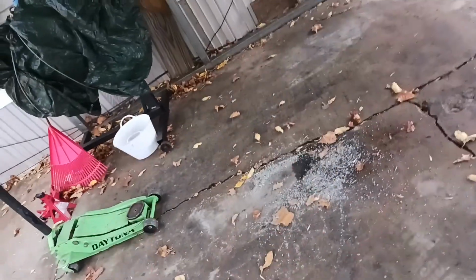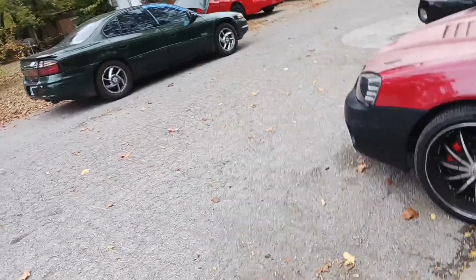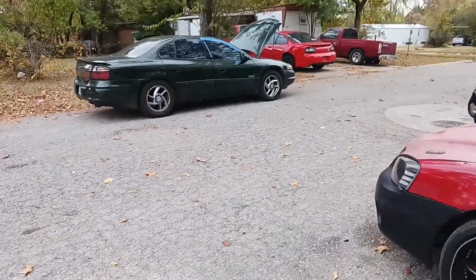Yeah, you could definitely tell just since he dropped it off yesterday. It's a good little pile. I threw cat litter on it to try to soak it up some. Yeah, I'm about to power wash that whole side of the driveway again. But it's alright, shit happens. I'm sure I'll still be doing more car work. But I guess that's gonna be it for now, and I'll give you guys another update either once he gets here or after he picks it up, and let you guys know how it goes.